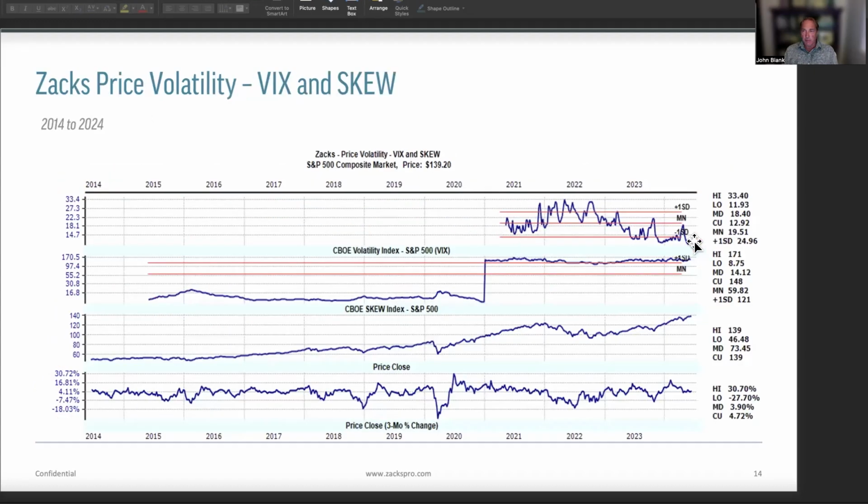I want to just point out this particular VIX index. The rest of the skews, the price closes, and the 3-month averages, these are all helpful, but this is what I want to point out. That we really have a market that has been going down in volatility for the last 18 months. Lower and lower volatility. We do get spikes and then recoveries down to this extremely low level of volatility. That is basically happening, I think, because of the lowering inflation and the more stable Fed performance in the bond market, which we'll talk about later.